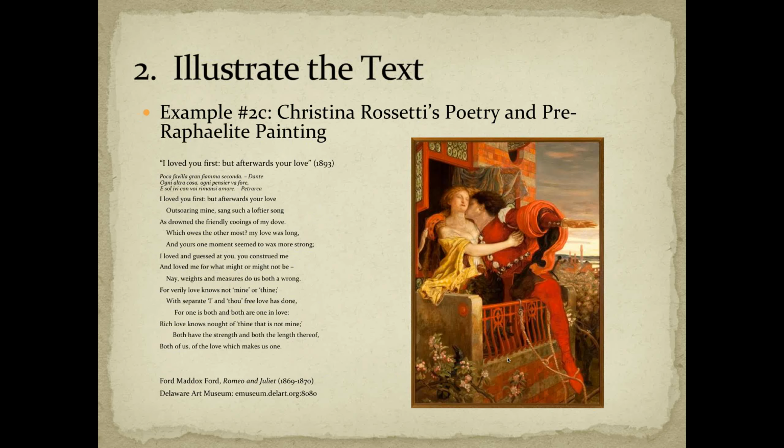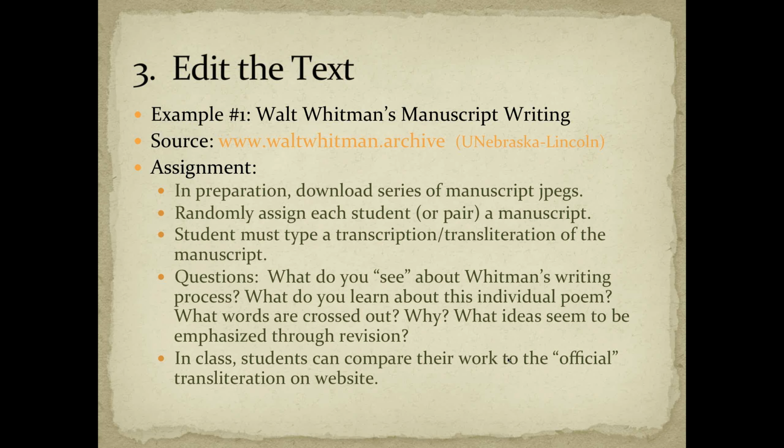Okay, so let's move on to another example, which I call edit the text. This, again, as soon as you see it, it will be very, very obvious. I give students manuscript materials that come right off the internet, or early editions, say a 17th century edition of Shakespeare sonnets, which I'll show you, and I ask them to be the editor, for them to transcribe the material and then maybe even footnote the material, so that they have to wrestle with the text in this very close reading way, and they have to make meaning out of the text themselves.